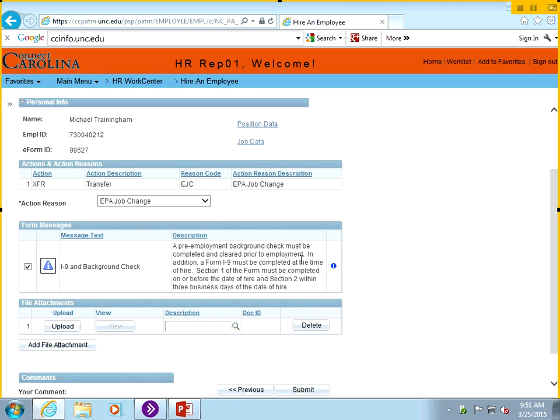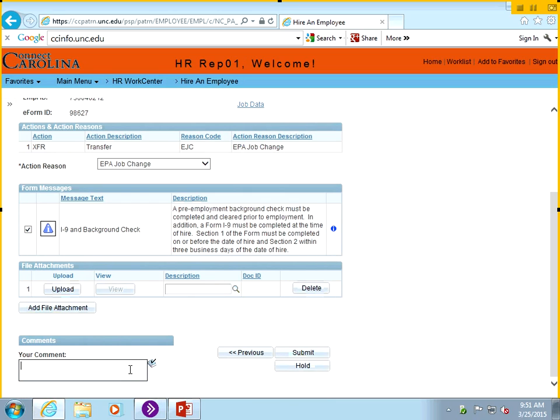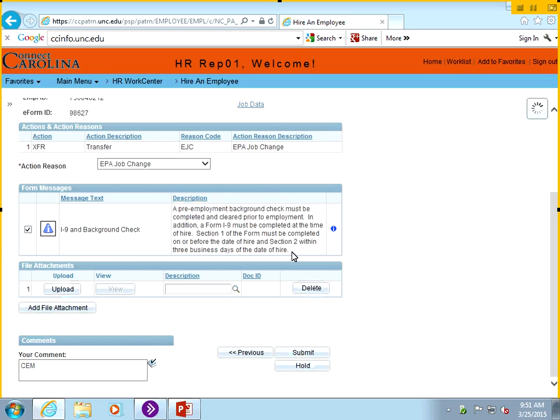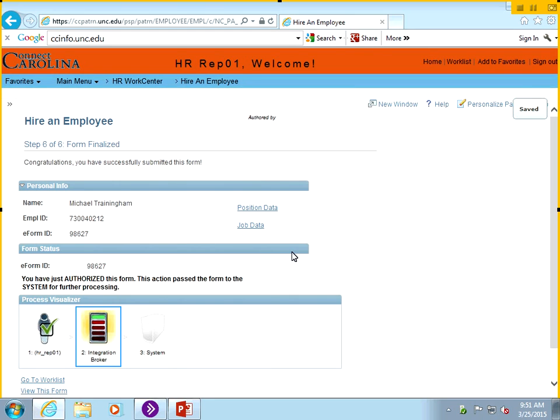Same project. We changed the combo code because he's on a permanent status now. So, and then we would submit it. So the main point is, and most of you were aware of this, if salary stays the same, project stays the same, you still have to go in on the hire form and tell the system that information again. Do not click the non-comp job box or they will not get paid. All right.